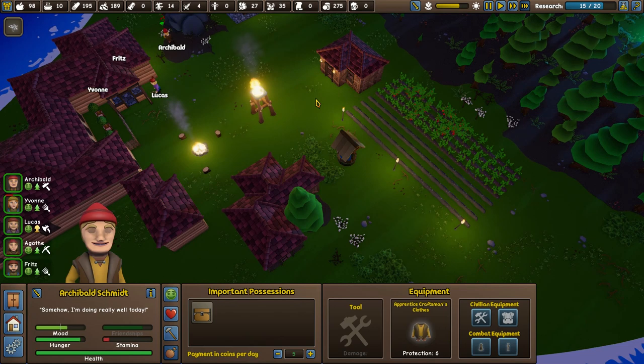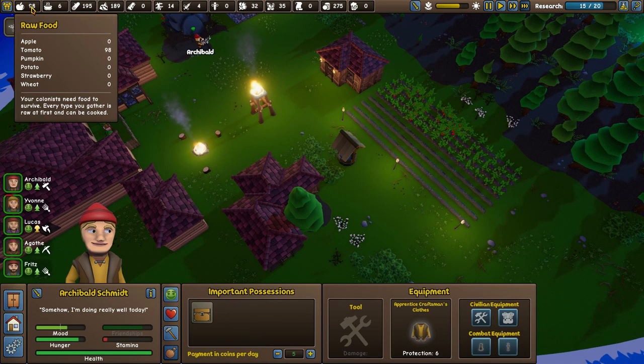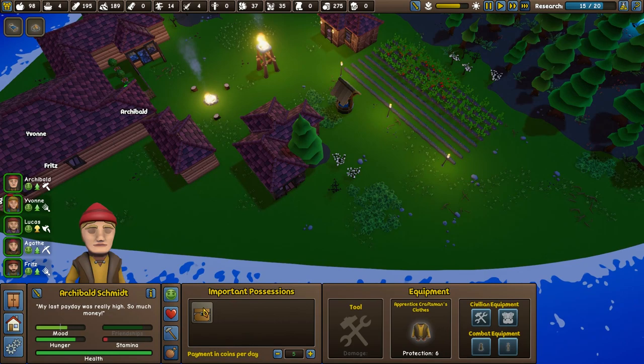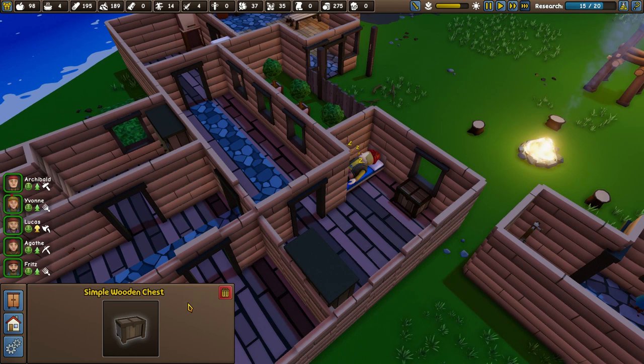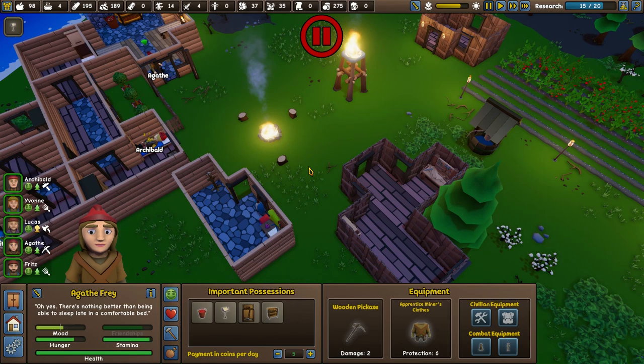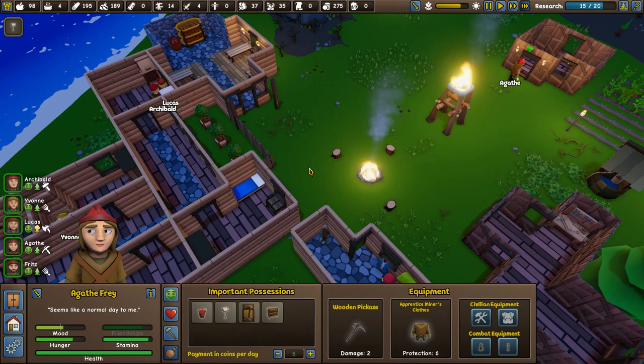Yeah, collect all that in. We're doing really well now for raw food — tomatoes are plenty. Fruits and apple strudel? I wonder what that entails — that sounds like it'll need a full kitchen later on. His only important possession is a chest in his room — I'd feel quite sad about that, but he's happy with his chest. Agatha, carry on researching. You might as well get that finished while we've got the things in.